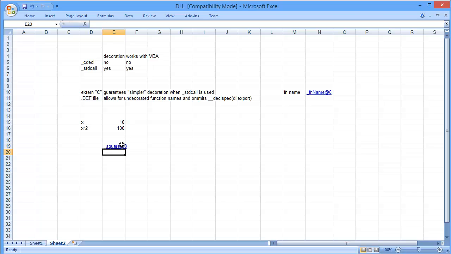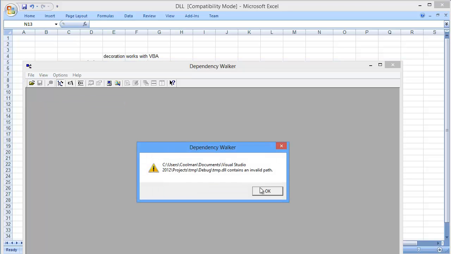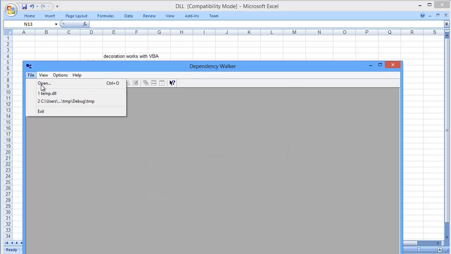So it follows this principle where we have a prefix, which is the underscore, then the function name, then at, and the number of bytes of the argument. Double takes 8 bytes. If it were, I don't know, an integer, it would be less than 8. I don't know the exact number right now, but let's see. Oh, what happened?